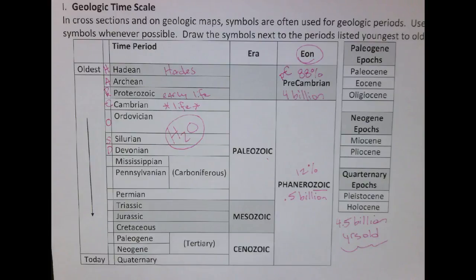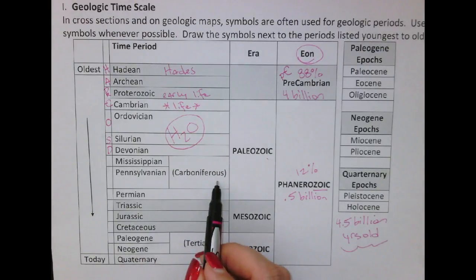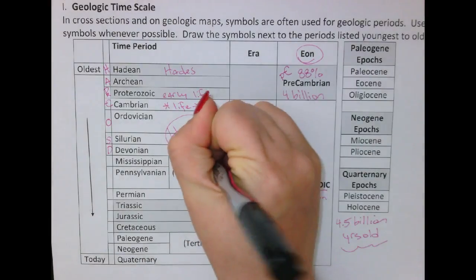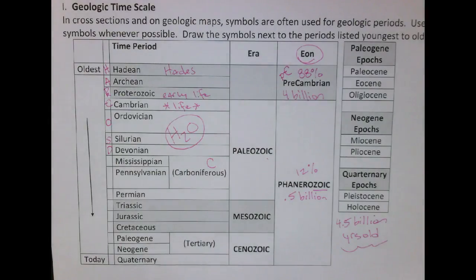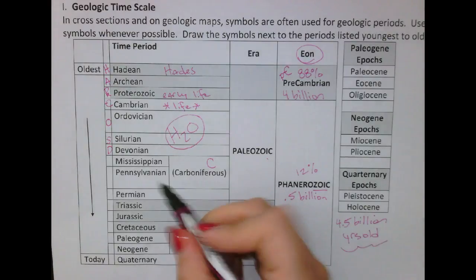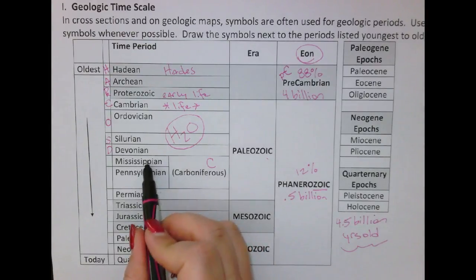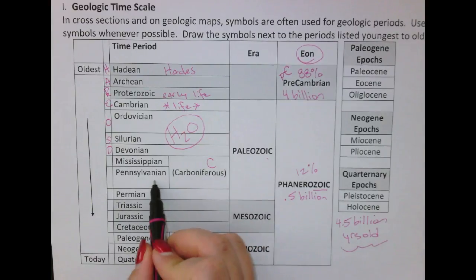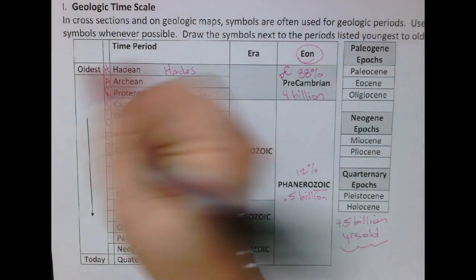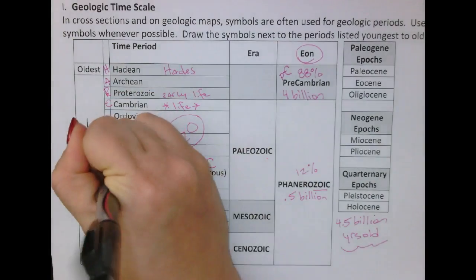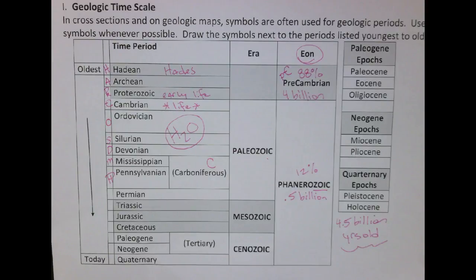Now, when we get to the Mississippian and the Pennsylvanian, you notice that they are tied to this thing called the Carboniferous, here in parentheses. Now, the Carboniferous is used universally, like the whole planet uses Carboniferous to represent this time period where our coal deposits formed. But scientists in America have recognized that the Mississippi coal and the Pennsylvania coal deposits are different. You can think of Mississippian as early Carboniferous and Pennsylvanian as late Carboniferous. The symbol for Mississippian is an M. Symbol for Pennsylvanian is a paragraph symbol, a double P.